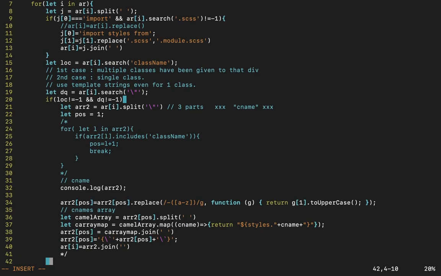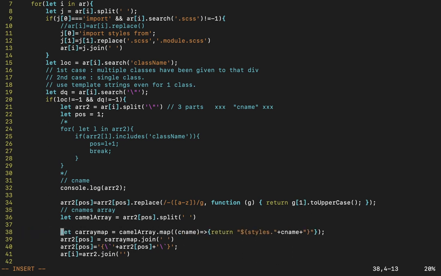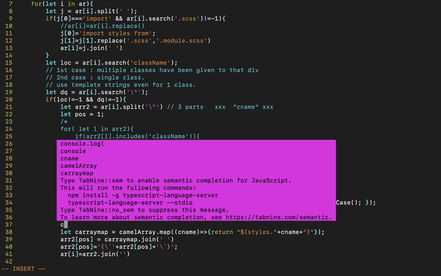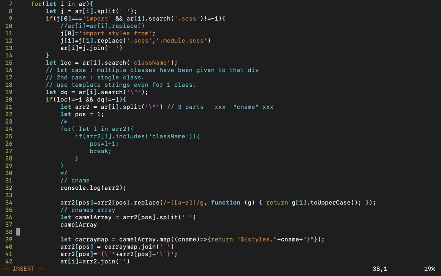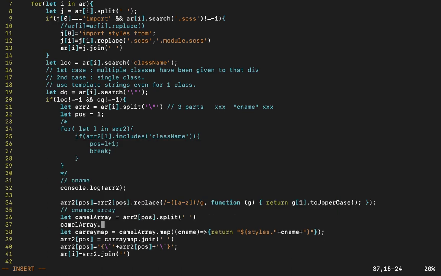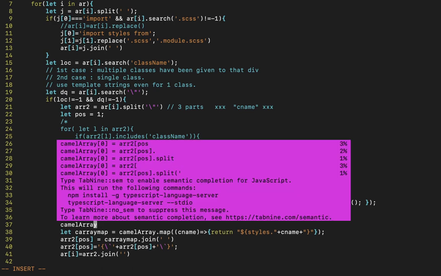And I also wanted to do one more thing, that is display all of the class names that I encounter, so that I can check that every class name is present in that SCSS file or not.